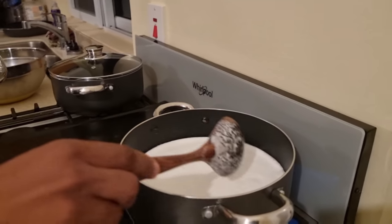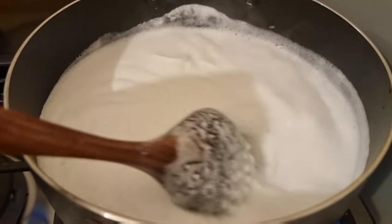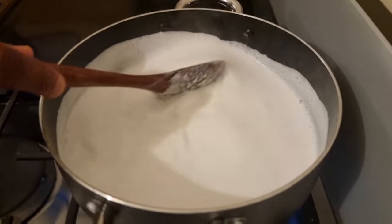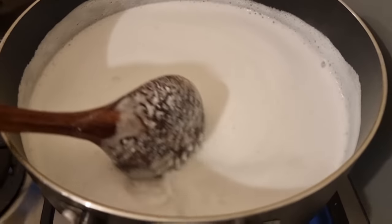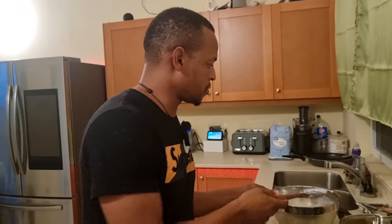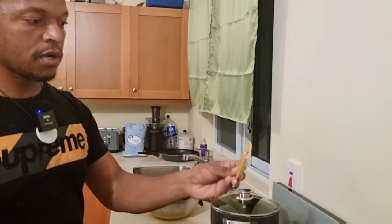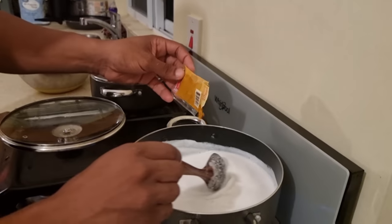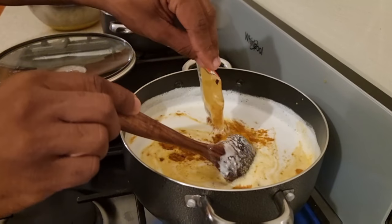Checking back upon the progress of the coconut milk, as you can see, it's steaming up, you know? So we use two, just to get it as creamy as we can. At this point, even though it's not boiling, it's hot enough for us to put in the curry. So we are going to get two packs of curry in this. Just add in the curry and, you know, just mix it.